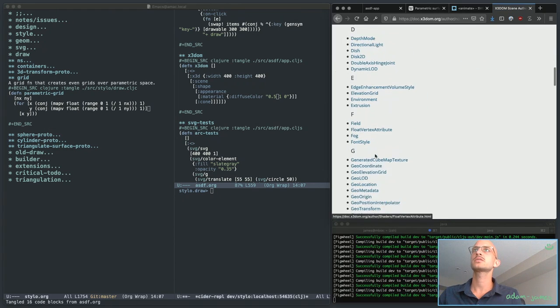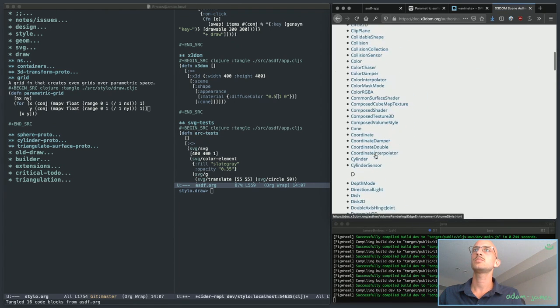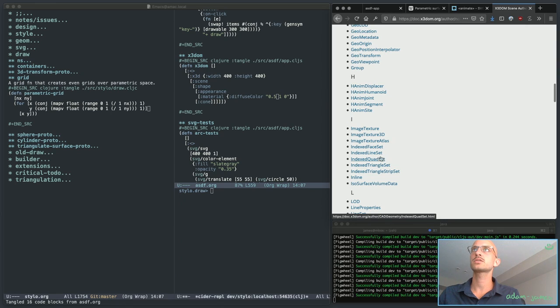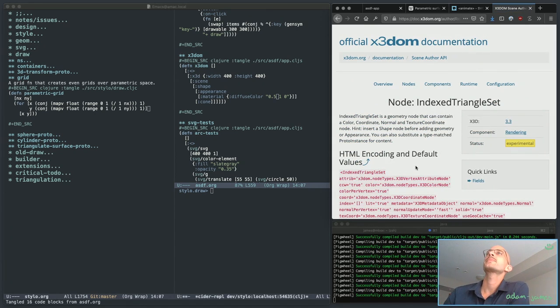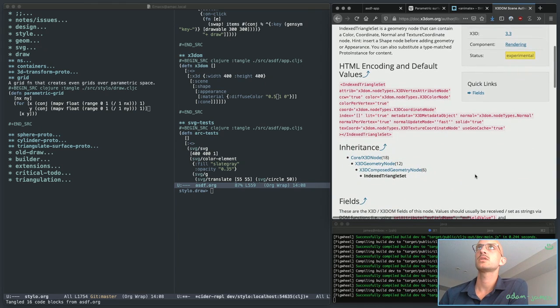There's the node index, ABCHI, indexed face set and line set. Indexed triangle set would get me... let's check this one out. It's a geometry node that can contain a color, coordinate, normal, and texture coordinate node. Insert a shape node before adding geometry or appearance. You can also substitute a type matched proto instance for content. Okay.